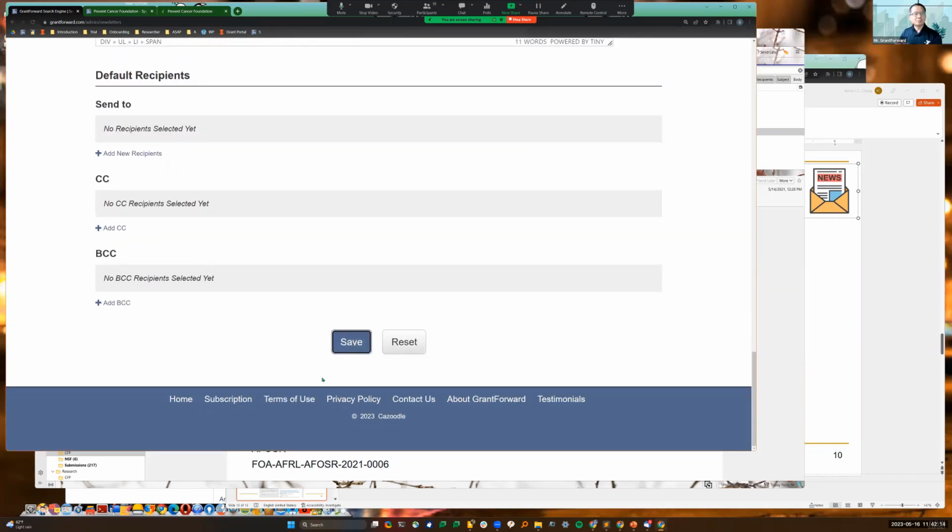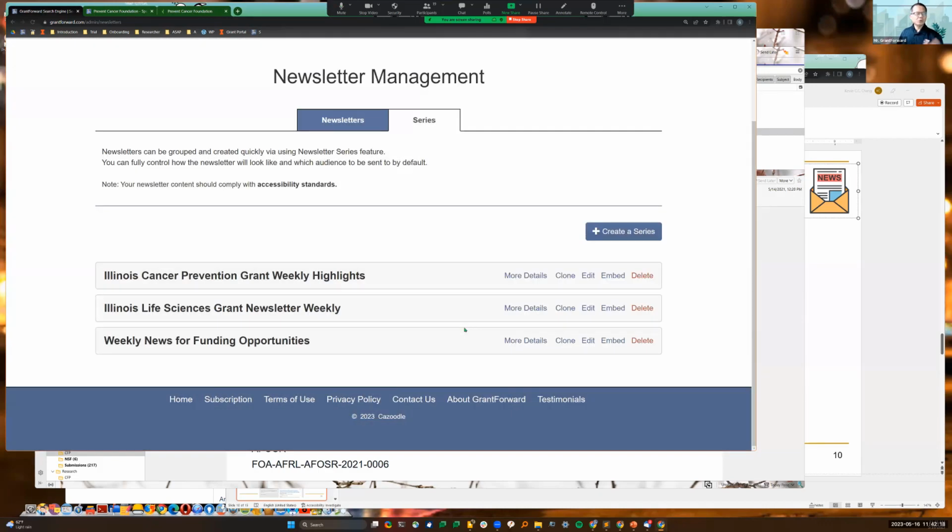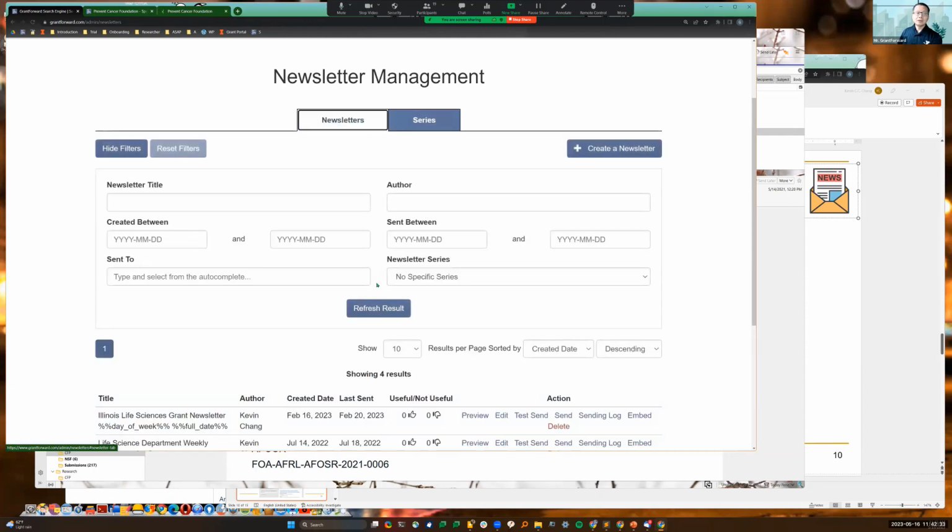Now we are done. It's pretty simple, actually. We do this once, maybe at the beginning of the year. You may modify it, but then you will keep reusing it. Now it's a Friday and you want to publish the newsletter for next week. So you come to the newsletter tab. You have already updated your grant list, so you have up-to-date content you can insert into your newsletter.